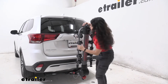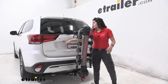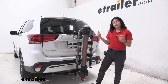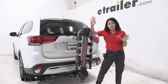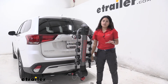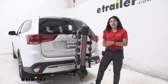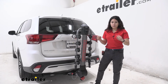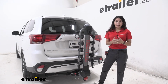Another thing to note is your Outlander has the backup camera off center, so you don't have to worry so much about your view being obstructed when you're in reverse and you're looking through your backup camera. So my final thoughts about this bike rack is I love how it gives me the opportunity to carry around 5 bikes. When I did have it fully loaded, it wasn't that difficult. You still have to figure out the best way to fit them together, but they do fit on there, and you have a good amount of weight capacity to work with.